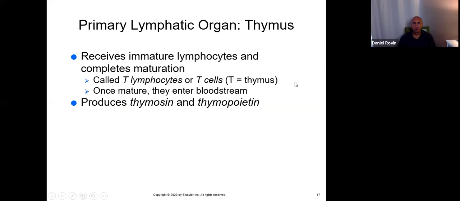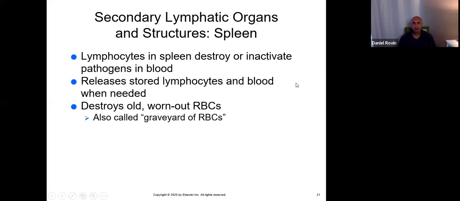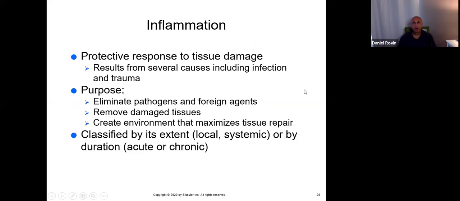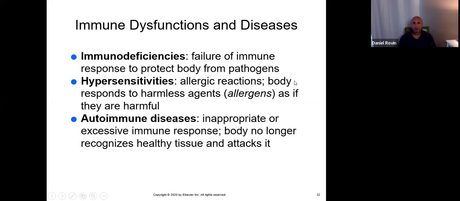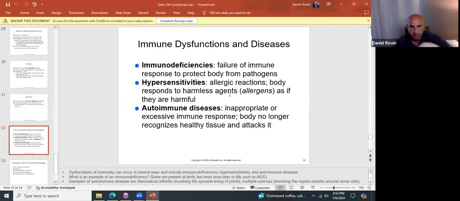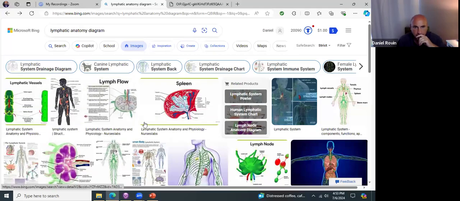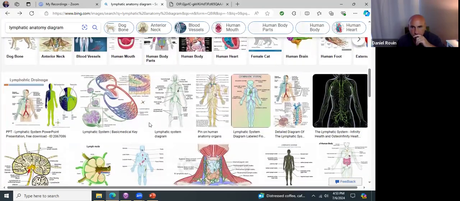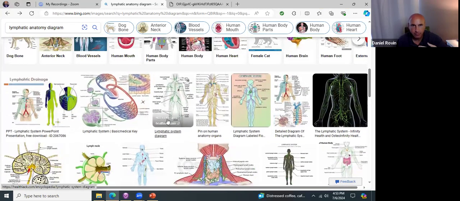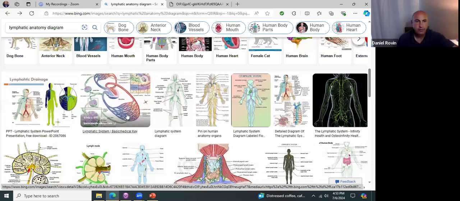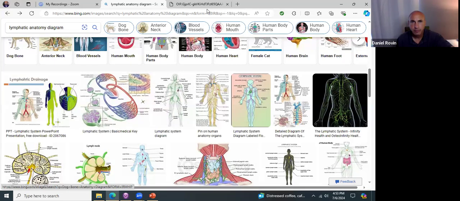So let's go to, shoot. I was looking for something in particular because that's related to immunity and inflammation, which is going to be part of our review of the lymphatics. All right, I am looking for something very specific, so I might have to go back to the internet for that. Let's see. Well, I tell you what, let's watch a real brief summary video of the lymphatics, and then we'll call it a day and continue this discussion tomorrow. And then we'll even see cardiovascular pathologies.